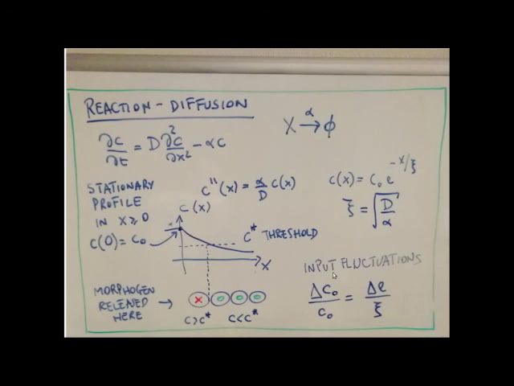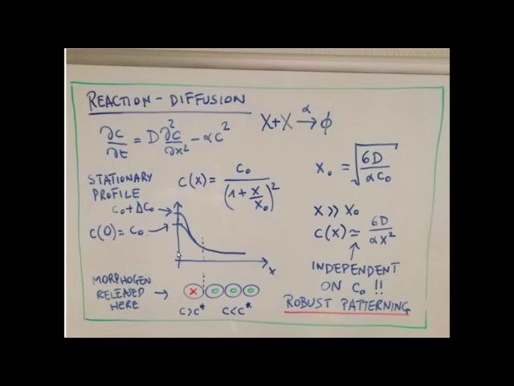And how much? This is the equation that determines it. It's very simple. It's obtained from this equation, right? So the problem with this model is that if you have fluctuations on input here, then they propagate all over the profile, at all x. Okay, right. So now we see in the next slide another example of a very similar system.